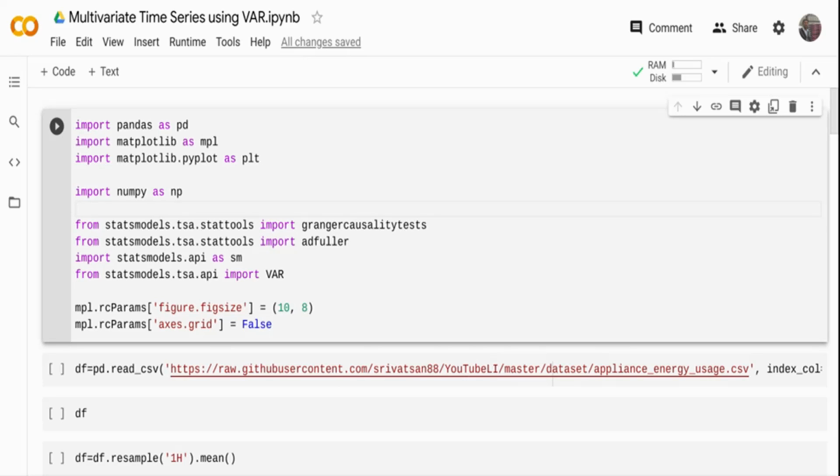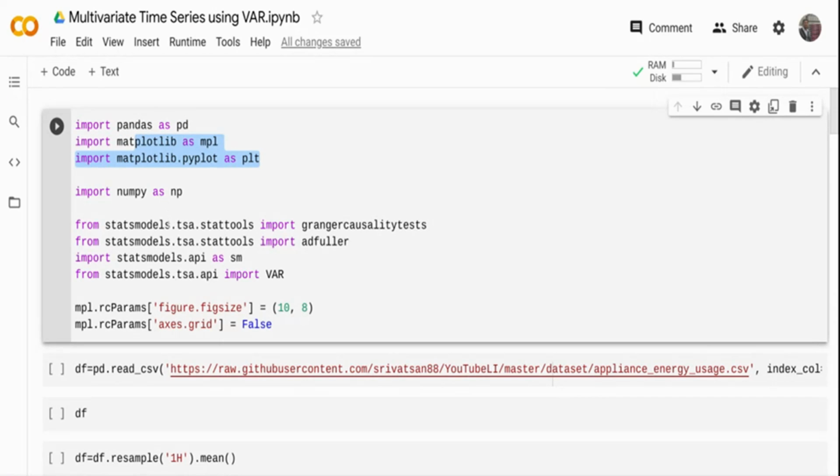So let's get started. Now, I'm going to import a set of packages. I'm using pandas to import the data set and then process it. Matplotlib for visualizing the data set. And then NumPy we are going to use so that we can take a particular portion of a VAR model and run it manually rather than using the VAR's forecast method. So if you want to take it and just operationalize a particular insight rather than all the features, then we'll just use NumPy. I will show you how you can do it and build a vectorized implementation of it.